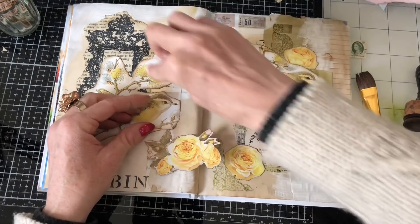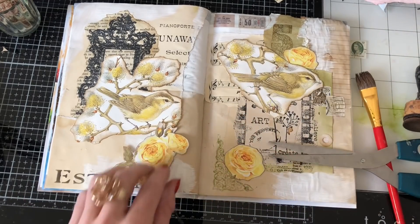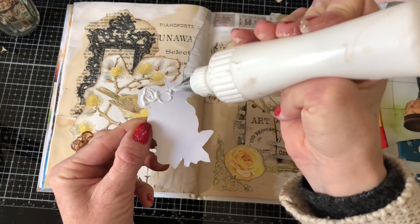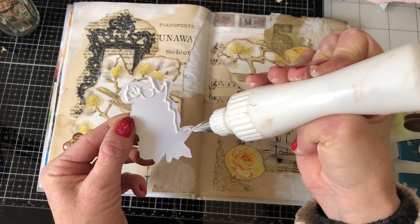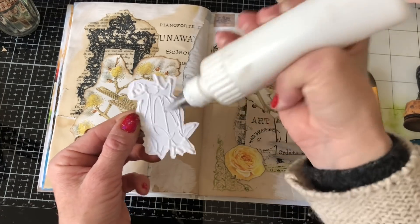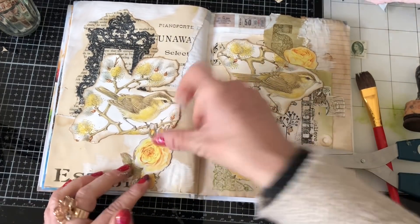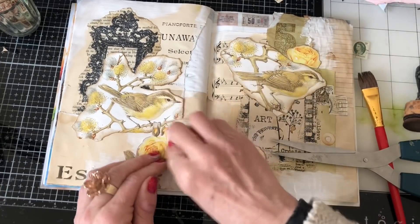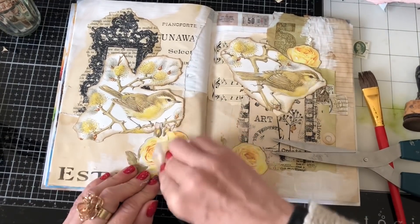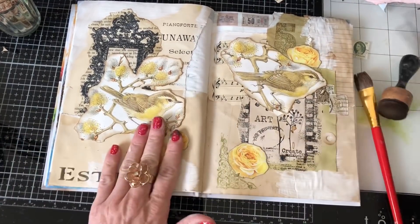There's a tiny butterfly in that little stamp set which might be nice. So this flower I'm going to just stick there. It was good to get these die-cut pieces out because I've had them in my stash for quite a long time and I just hadn't even opened them — I must get using some things! That's lovely because it just covers up that space where I had two papers not really meeting, which just didn't feel very pleasing to the eye.